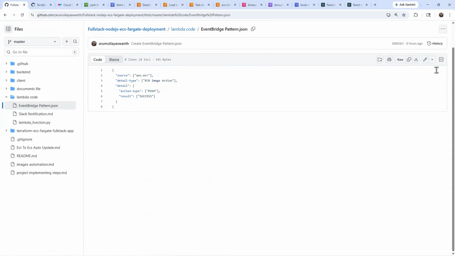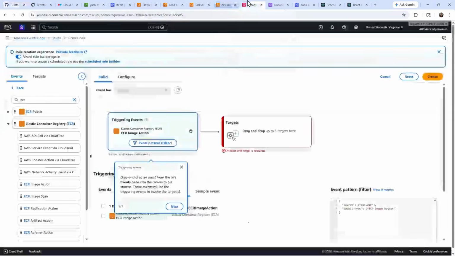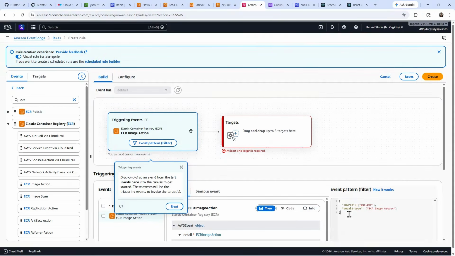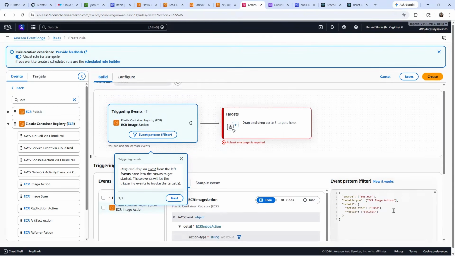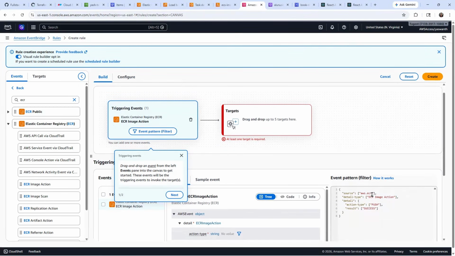Just copy this code, go back to EventBridge, remove this pattern code and replace it. The source is AWS ECR and the action is ECR image action. If any image is pushed, it will automatically detect and update it.